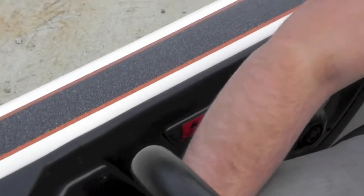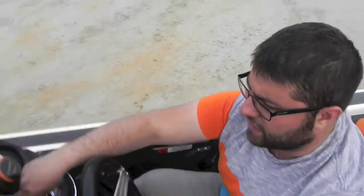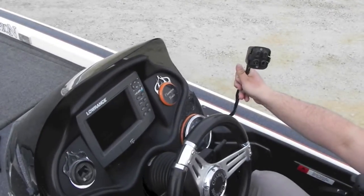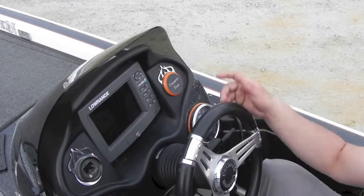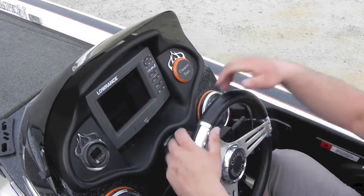This boat's pre-wired for the Lowrance electronics. It also has the Humminbird, where you can attach a Humminbird. Plugs right in if you want. You just mount it right here where a RAM mount was. You got your center console, you got your other side console right here with the glove box.